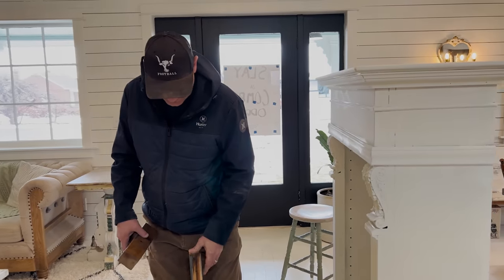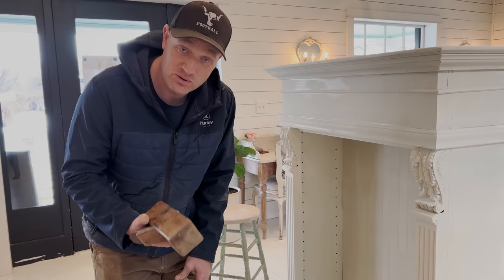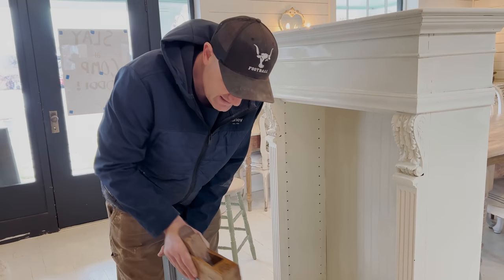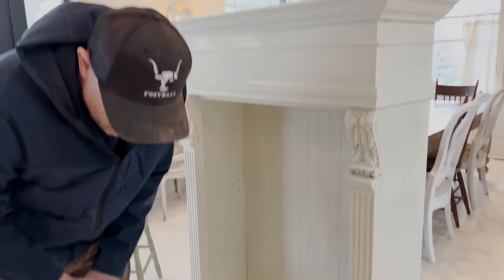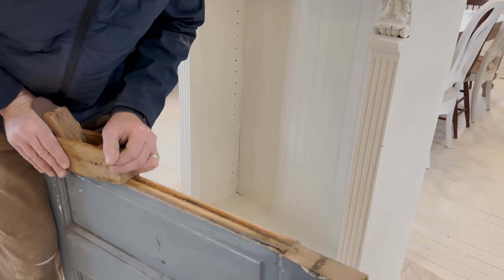Zeb, you're gonna do that in the house? Yeah, well, I got it in here and I was like, I need to touch up a little bit. You were making fun of me for buying these old antique block planes, but look, I got this one sharpened up and it's gonna flatten this out right here where the saw made a little zigzag. A ziggy zaggy? Yeah. And you're gonna fix my vacuum because I'm gonna need it. No, I'm not getting any mess. It's all going up into the block plane. All right. The wood's wet, so it's just kind of gumming up in there.